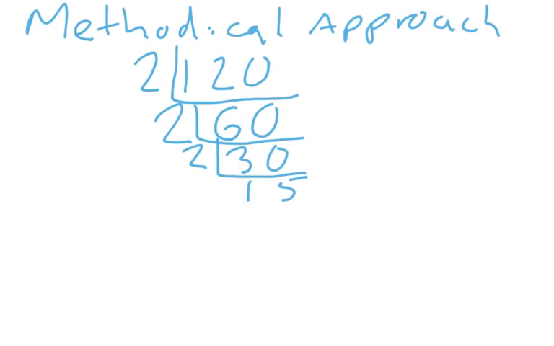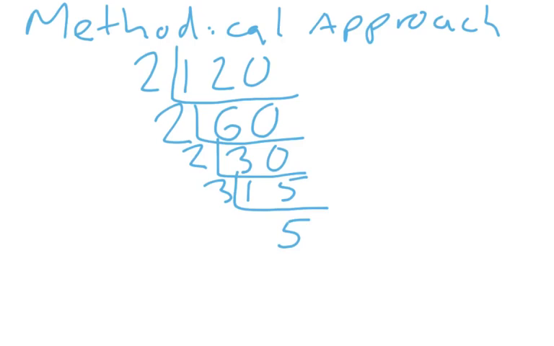So when that happens, what you do is you just think about your list of primes and you go to the next prime number on the list. Next prime number on the list would be 3. 3 divides into 15 5 times, and you stop when the final quotient you get is itself a prime. Now, this is appealing to some people because it's very, very methodical. You don't have that sort of freewheeling, oh, let me try to think of 2 numbers that give me a product of 120. You just start with the lowest prime and you work your way up.